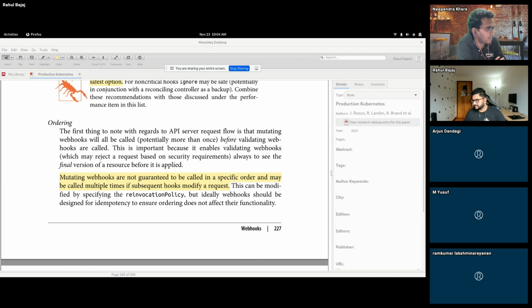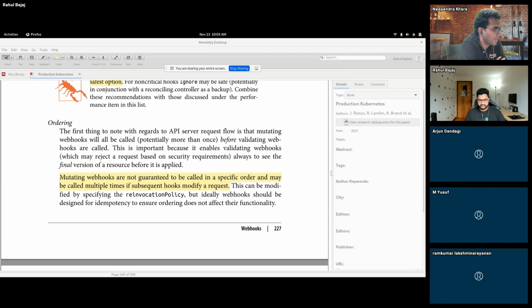I think ordering can be done only between the mutating webhooks. There can be an order, but all the validation should always happen after the mutation. I don't see a way you can change that, because that's how it is designed, I believe. So you mean there might be multiple mutating webhooks, and between them there needs to be ordering.